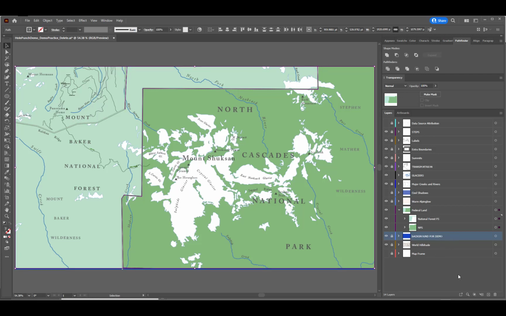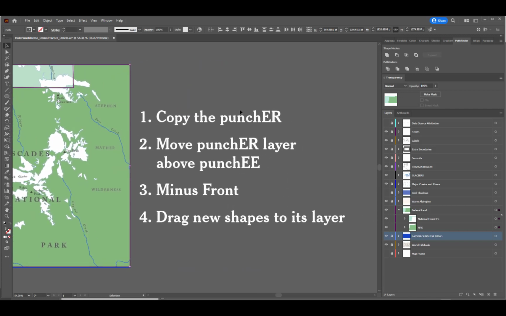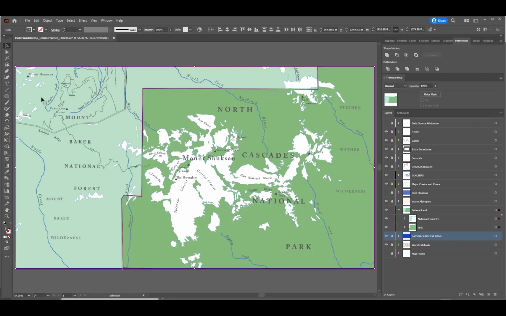And the first step to create these donut holes, or to use the hole punch method, is to make a copy of the puncher. Actually, holding spacebar gives me the hand tool. I can move in. I have copy the puncher. That's step 1. Control-0 to full screen again. I'm on a PC, so I'm using PC shortcuts as I talk through this. The puncher is the thing that will be cutting the holes in the polygon.